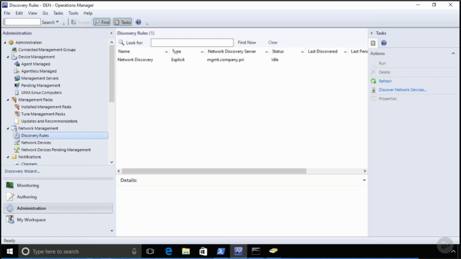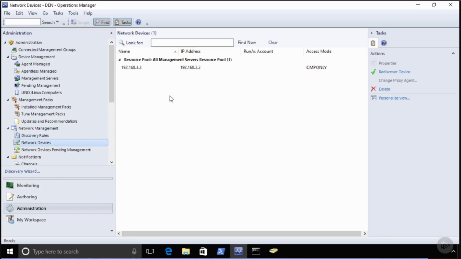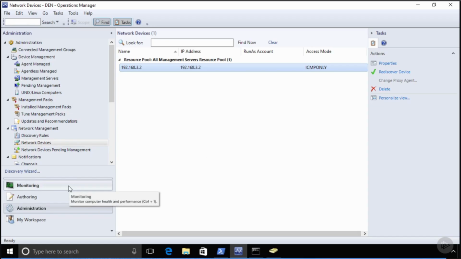And then fast forwarding things just a bit, this network discovery, after a couple of minutes here, should then populate down here under network devices with the, right here, the 3.2 address that we've configured. So we now have this existing here on our list of network devices. Later on, as we get into monitoring, we should be able to see then the success of monitoring against that 3.2 device. But for now, just recognize that this is the way in which you would set up either a manual or a scheduled discovery for any of those network devices.